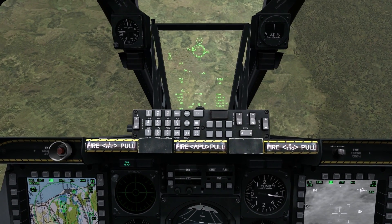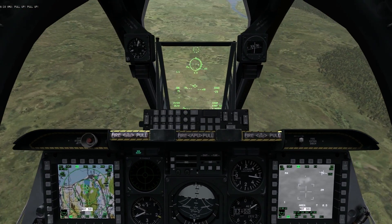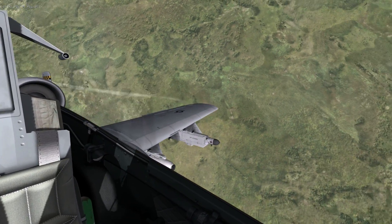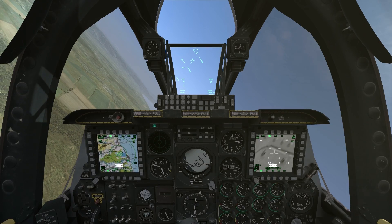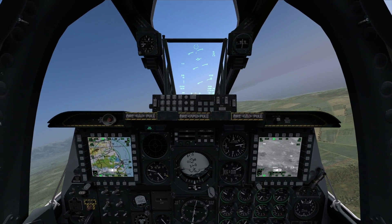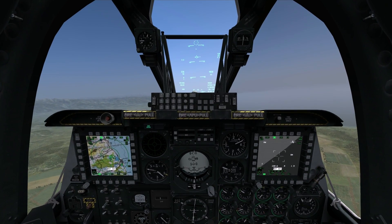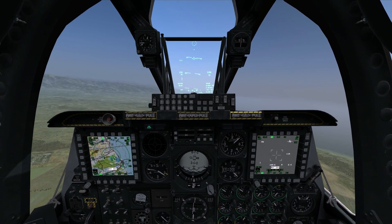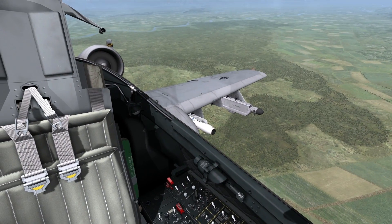I have the targeting pod set up so I'll get a diamond on the HUD giving me an estimation of where the targets are. Tracking — six thousand — two-second burst — pull for the horizon, throttles up, and do some evasion. That's another means to help yourself on the roll-in: set your targeting pod for that location. That time I also had my sensor point of interest set up, so I had both the diamond and another box — all kinds of indications. That's what the C-model is all about — it gives you tools so you don't have to do everything visually.